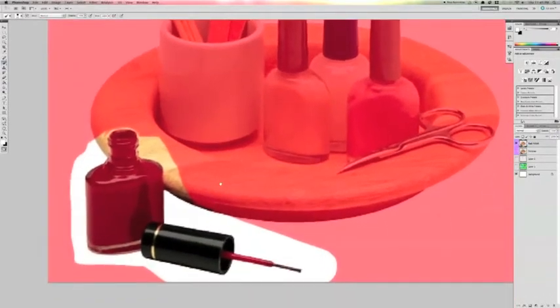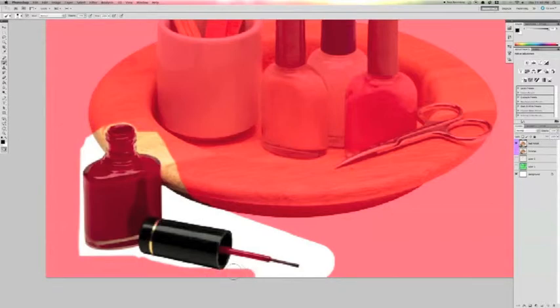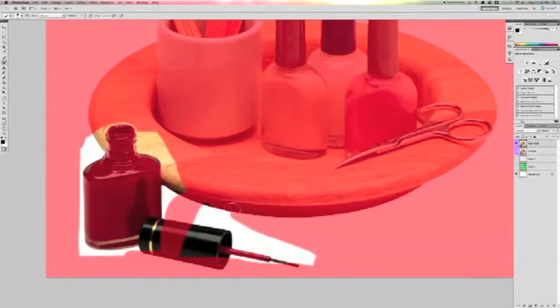And I really like to zoom in when I start to get close to the actual fingernail polish bottle. And then I just switched my colors again because I was on white and I need to be on black in order to refine my selection how I want. So basically it's like taking this red color and painting as close as you can to whatever you want to select. And in this case it's the fingernail polish bottle. So I'm just going through and I'm just trying to cover up everything that I don't want, because we want to delete everything but the fingernail polish bottle.